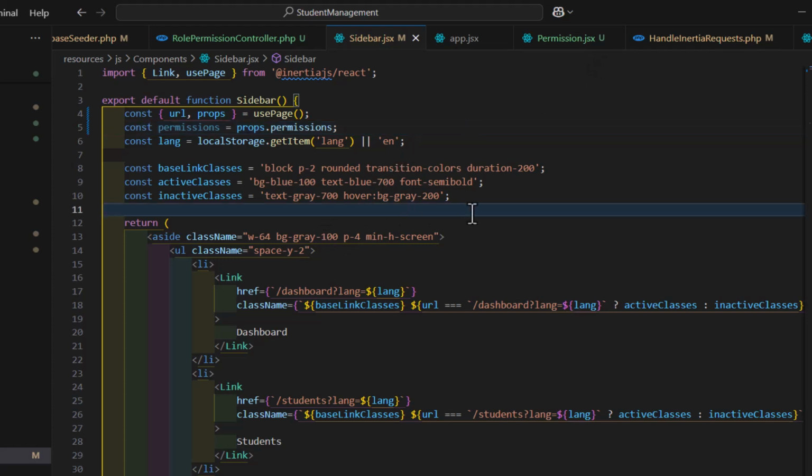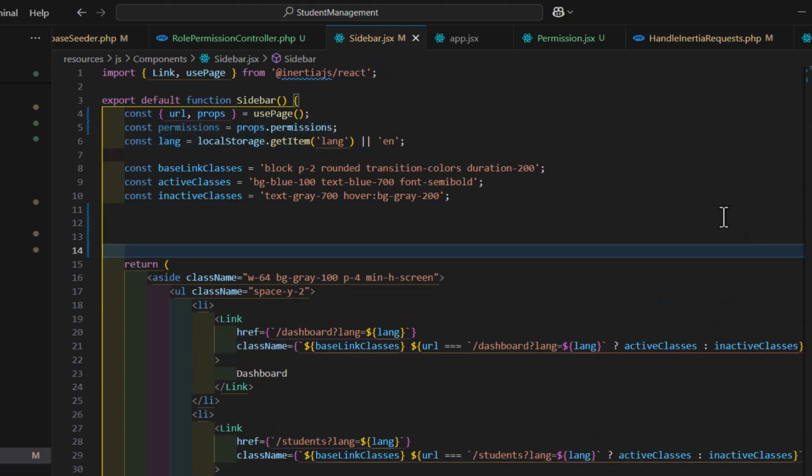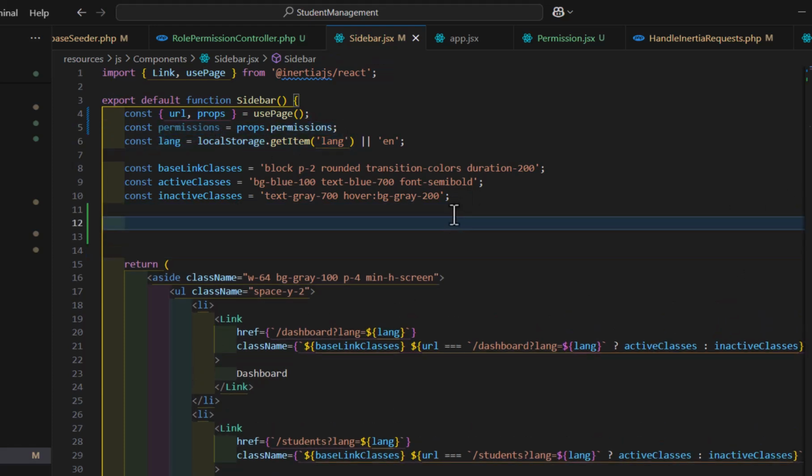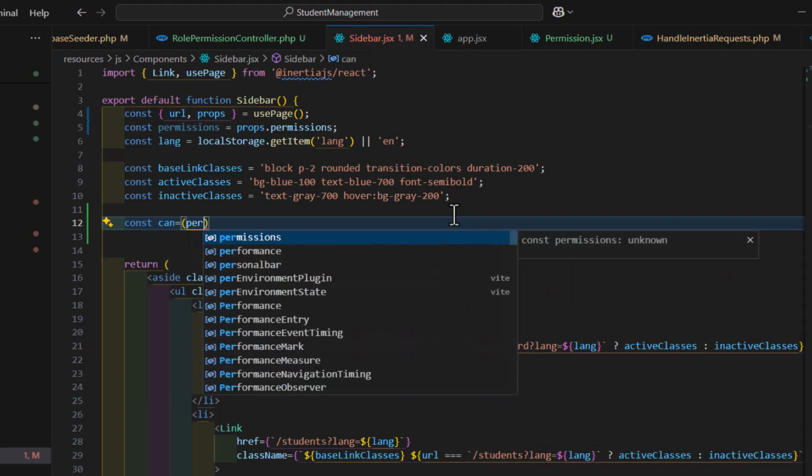Now let's create a function in here to check if the given permission is included in here or not. So for that, in here we have to type const can, and in here we need the permission from the user.